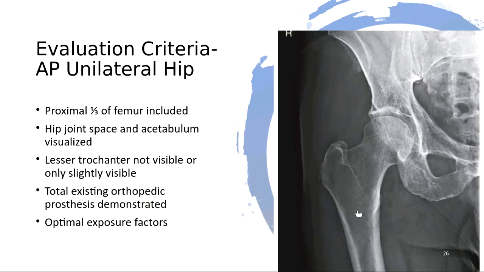Since there is no prosthesis, this is actually a good image of an AP unilateral hip. Nice exposure factors. Again, you can visualize soft tissue and trabecular patterns in the bone. I would guess this is an older patient, as there is some mineral loss in the bone, not as bright white as we might anticipate. Okay, so that is an AP of the unilateral hip.